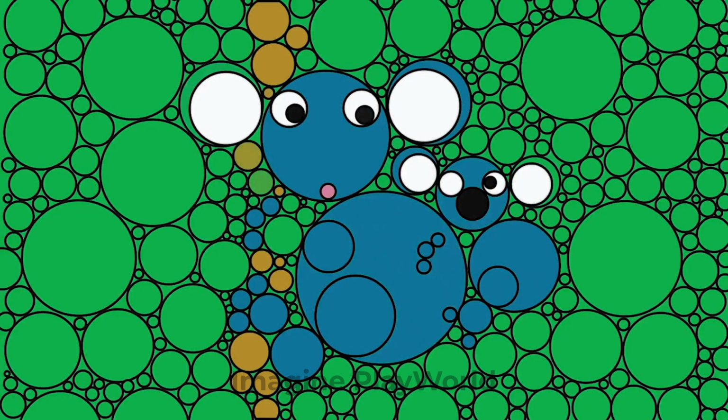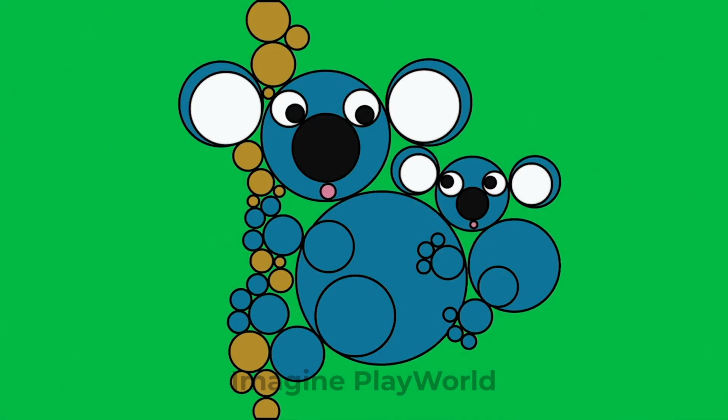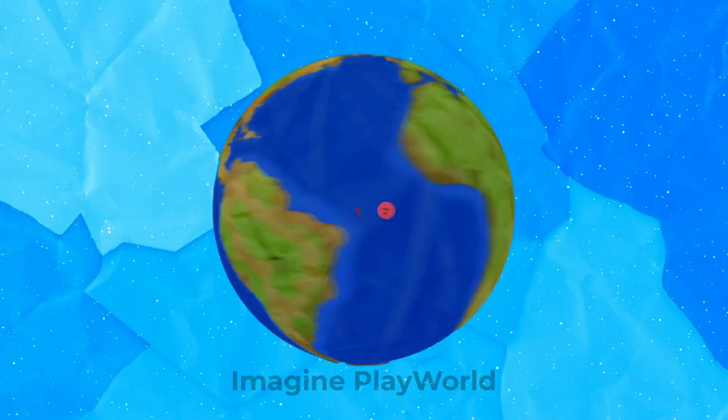What's hiding in the circles? Can you see? Any ideas yet? It's two koalas. Well done, Shapes. It's time to get back in the marvellous maker case.